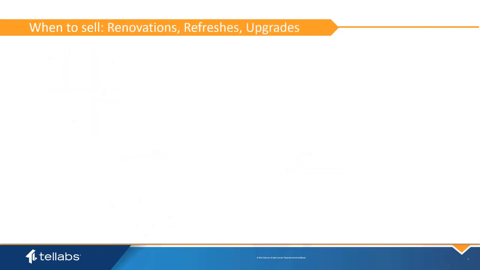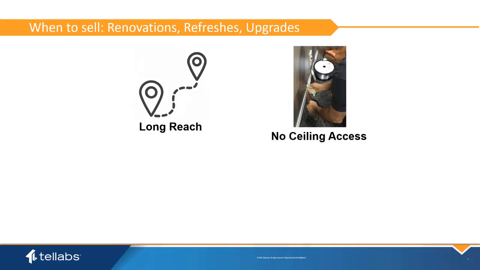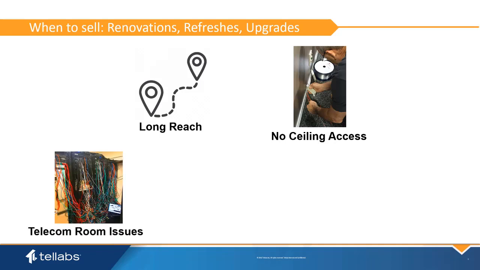Lastly, there are problem-solving situations. Long-reach passive optical LAN can stretch for 20 kilometers, making it useful in certain situations. Also, there are circumstances where you can't get access to ceilings for cabling. There are fiber cabling manufacturers that have solutions where fiber can be installed in a wall molding or hidden underneath the ceiling. We have seen cases where telecommunication rooms are so overloaded that there's thermal issues or space issues. Passive optical LAN can help there, possibly bypassing those telecom rooms.